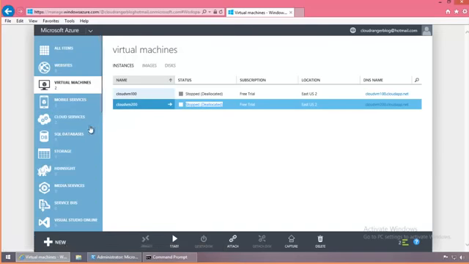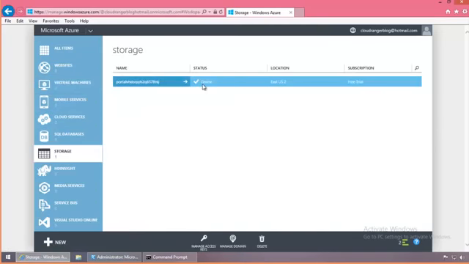Even though you are stopped, you are using storage, right? It is still online. There's no way to turn this off. So you are still going to be charged for storing these virtual hard disks in this storage account. It's quite minimal to store a lot of data in Azure. Like if I left this on for the entire day and night, I wouldn't be charged too much for it. It's probably some cents.